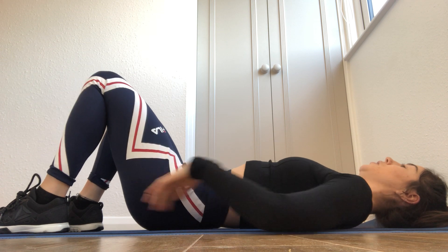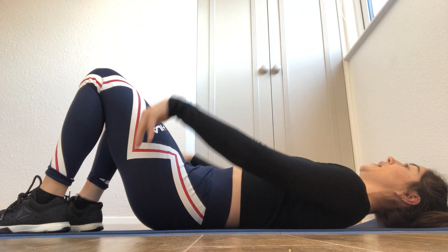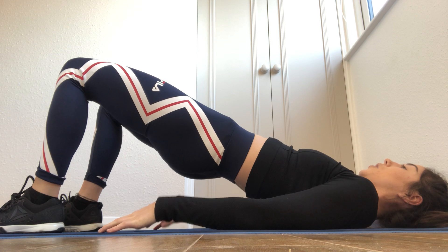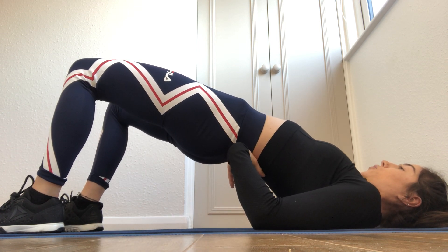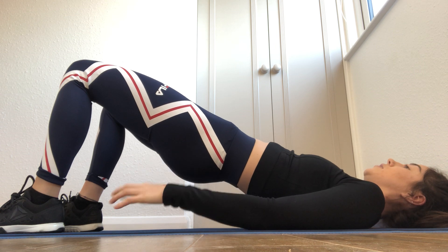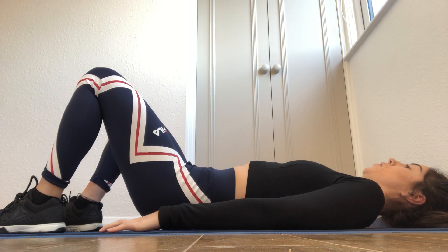Now what you're going to do is turn your tummy muscles on. You're then going to push the weight down through your heels so that your hips come up as far as they can go, without your tummy turning off and your back falling into extension. So you need to keep your tummy turned on. Squeeze the glutes for a couple of seconds at the top of the movement and then slowly lower back down. That's one rep.